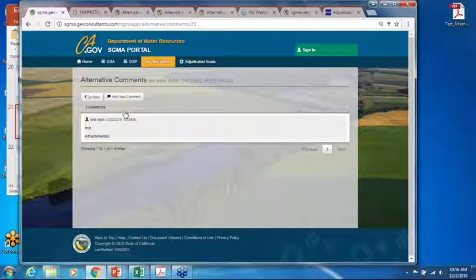So that is the public comment process. We can open it up for any questions on the public comment process. It's pretty simple, easy, and you don't have to log into the system to comment.